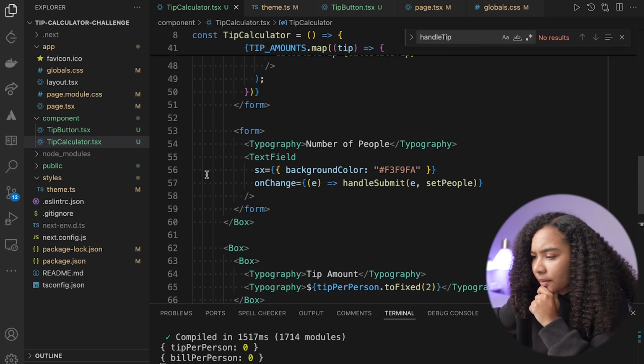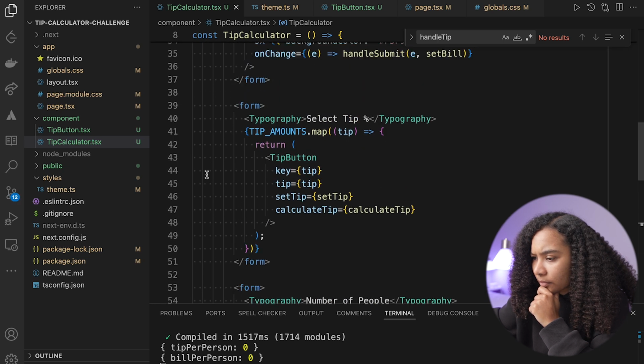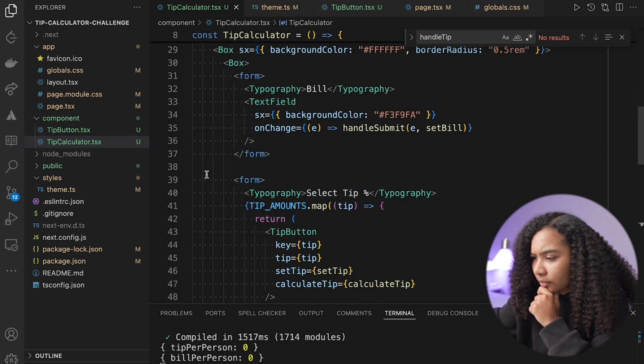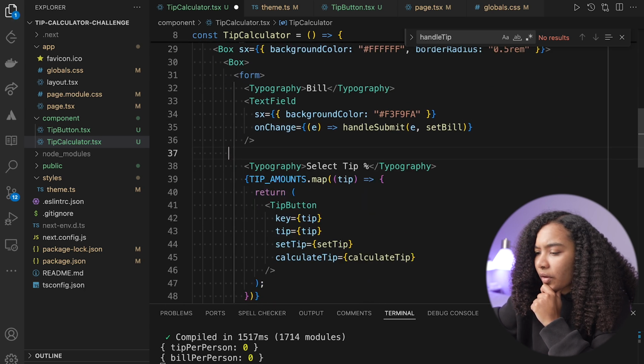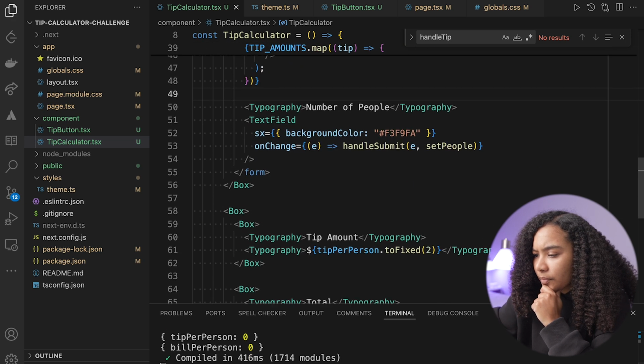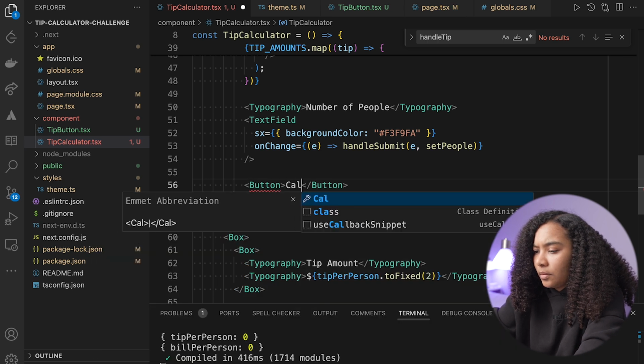All right, all right. Maybe I'll wrap the whole thing in a singular form. That might make the most sense. We'll have a button. So button.